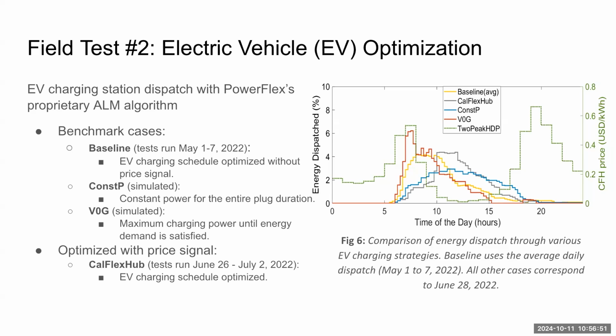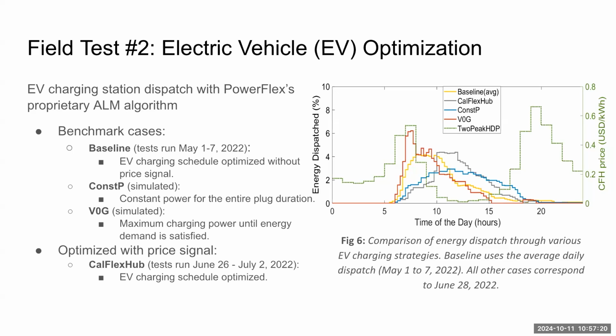So most cars stay longer than 10 a.m. So they plug in at 7 or 8. They stay, say, at least until noon or even in the evening. And so we can shift energy over here without inconveniencing the driver. At the end of their layover, they still have the same energy in our CalFlexHub line here as they would have in all of these other lines here. So the driver doesn't notice anything, but now we did environmental and economic benefits by shifting energy.